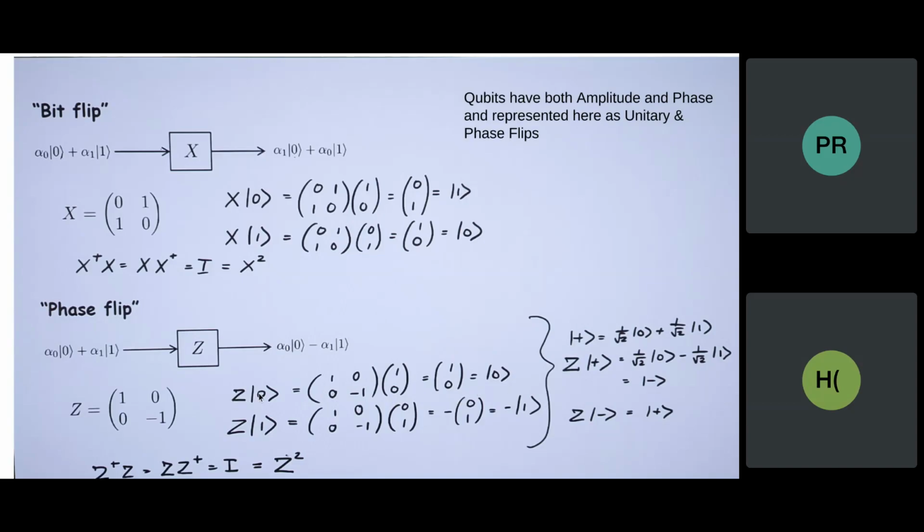So if you multiply ket 0 by Z, it is maintaining 0, and for ket 1, it is flipping the bit. The only difference is, for Z ket 0, it gives ket 0. For Z ket 1, it is reversing the polarity, showing Z ket 1 as minus ket 1. So what it means is that this is a phase flip. If you apply the Z transform or Pauli Z matrix, it will give you a phase flip.